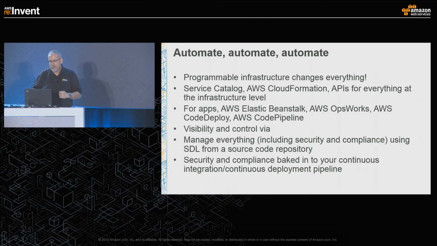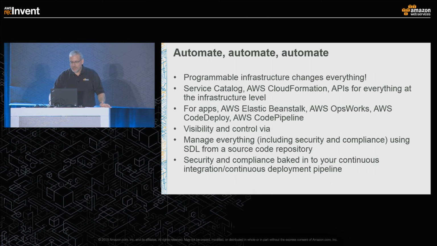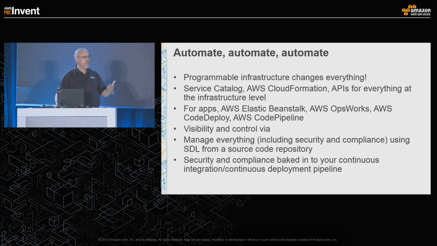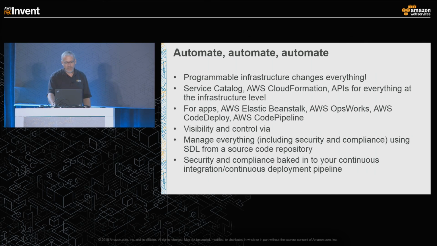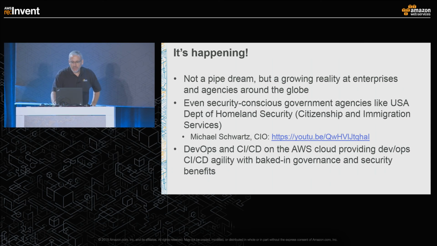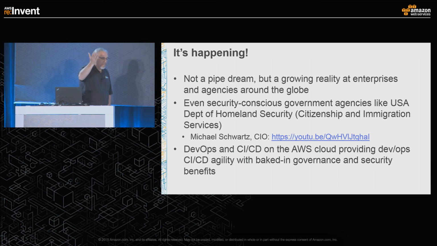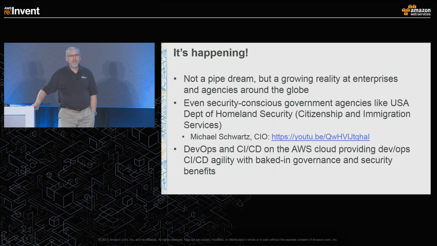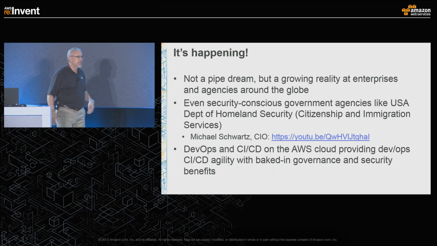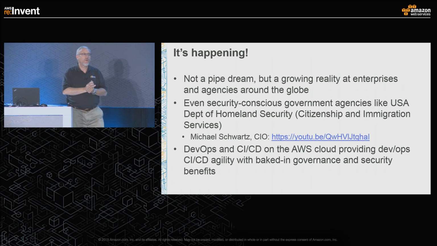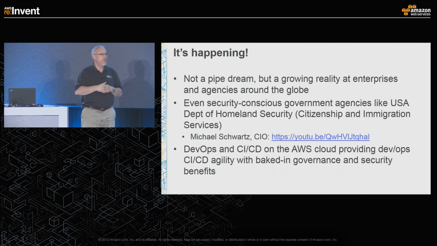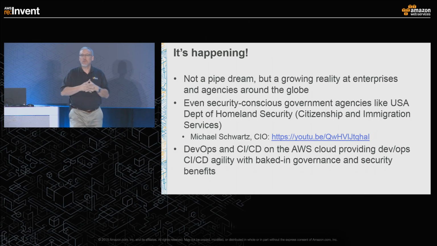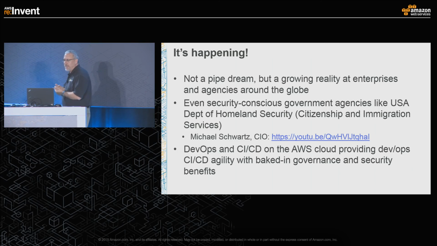It's part of the process. It's really key. You can use secure lifecycle management processes for changing these CloudFormation templates, right? Your infrastructure is code now, and you can apply security practices to code. This is not just a pipe dream. We see this happening. Again, I'll show my government bias. In the Department of Homeland Security, the Citizenship and Immigration Services is doing 2 and 3 and 4 deployments per day onto the Amazon cloud using these kinds of principles. Compliance built right into their CI/CD pipeline.